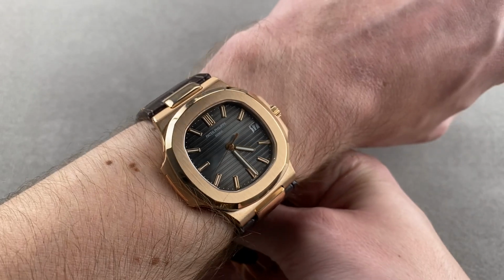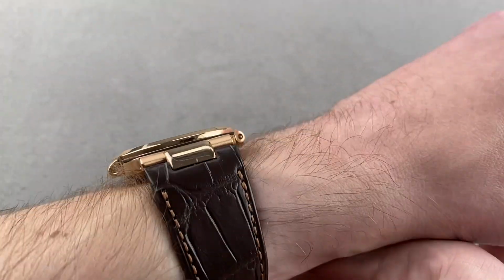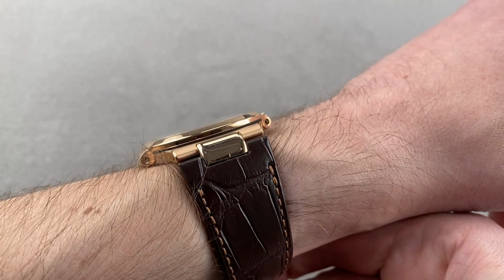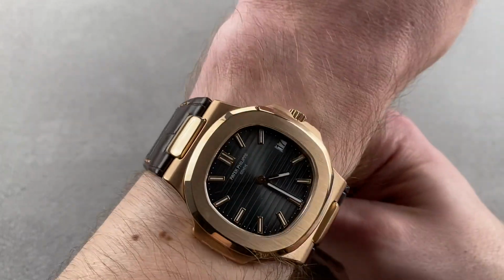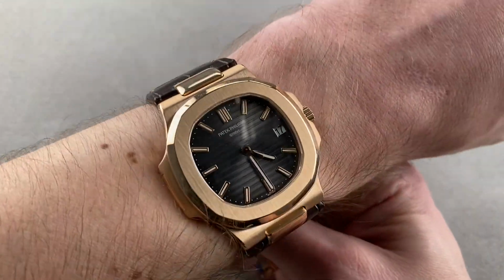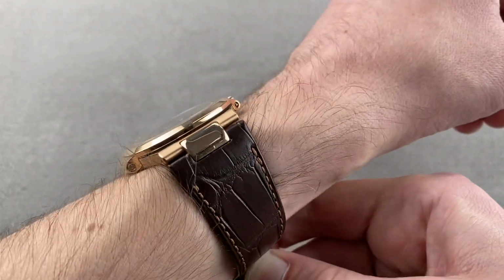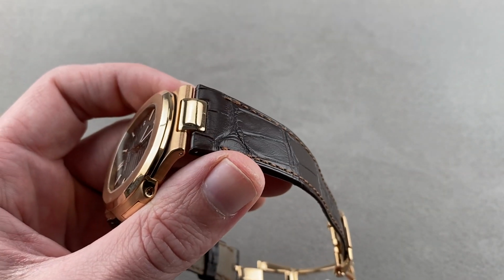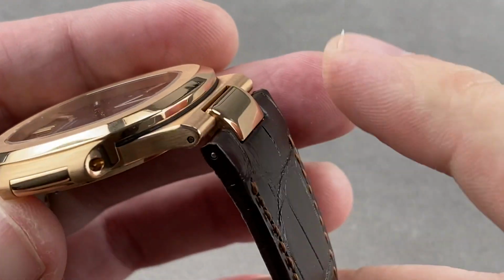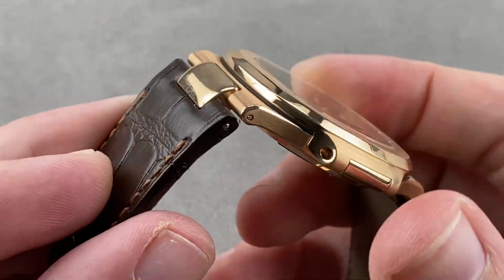Taking a look at it on my 16 centimeter circumference wrist, you can see it's narrow across the wrist. You can also see it's very flat. 8.7 is quite flush. And then I would also recommend, because it's not broad across the wrist, and you can well see that from overhead, this watch is suitable on a strap for a wrist as small as 13.5 centimeters circumference. So it does wear well on a small wrist, and it can be considered a unisex option. The watch wears easier on a small wrist on a strap than on a bracelet, because you can pull that strap straight down around a small wrist.